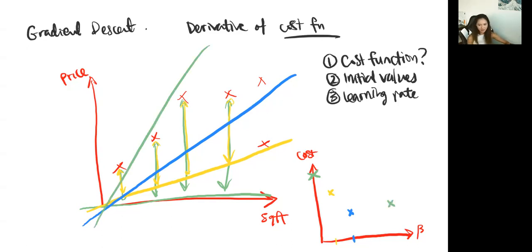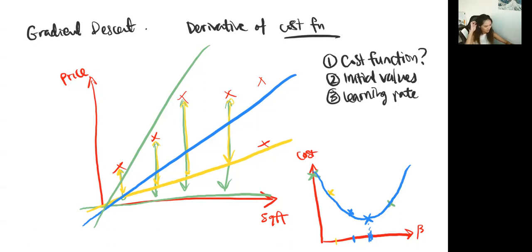And so the whole idea of gradient descent is that it will actually recorrect your overshooting. If it sees that the cost is shooting up, then it says, okay, it's probably not the second green line. Let's go back to our blue and adjust it a little bit less. If you keep doing that, your cost function in this bottom right graph is going to slowly fill up and look like this. And at some optimal point here, this is the beta that you want to choose because your cost function is the absolute lowest. Does that make sense? Cool.